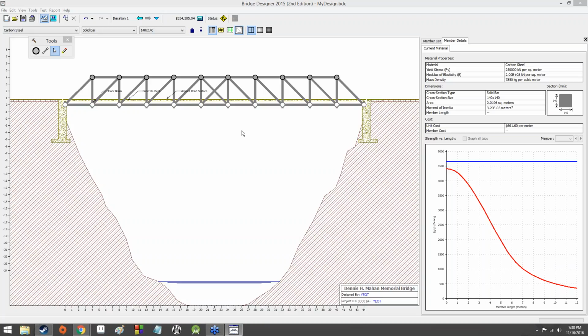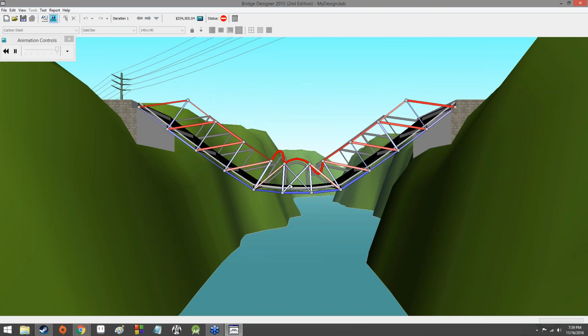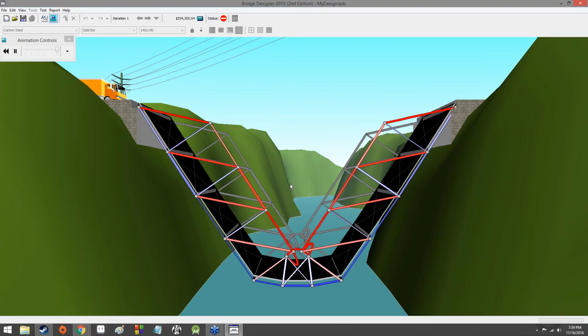Let's go ahead and click this button right here. I've got it. Let me circle it with the pen so that you can see exactly where it is. It's this teal button that has a couple of arrows and a truck on it. That is the test button. So if we click that, oh, there goes the bridge. Everything failed on the bridge.